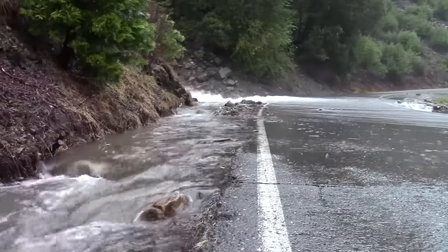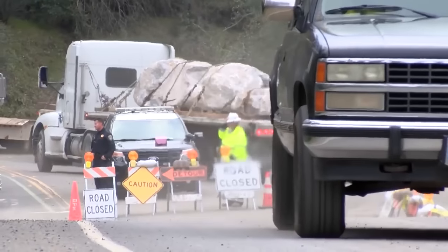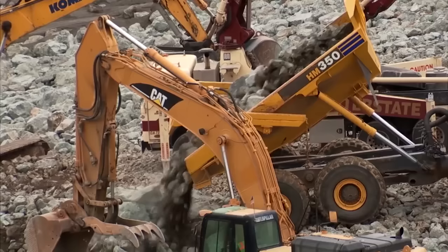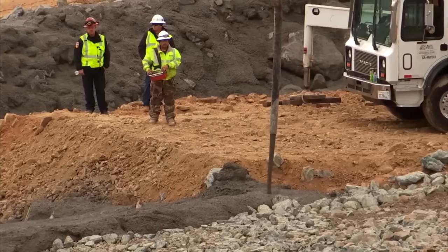It's been more than a week since the threat of flooding forced the evacuation of parts of Oroville and communities downstream along the Feather River. A week ago Sunday, when we had all the erosion right below our emergency spillway, it was terrifying. Since then, a lot of work has been accomplished. Deep holes in the emergency spillway caused by erosion are well on their way to being filled with rock and concrete.